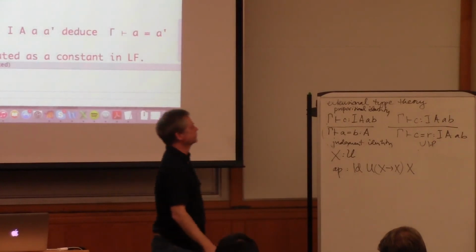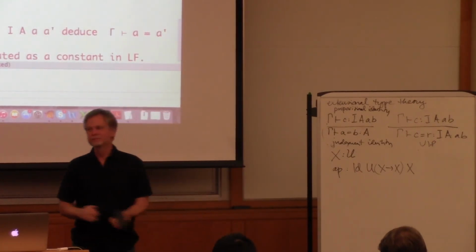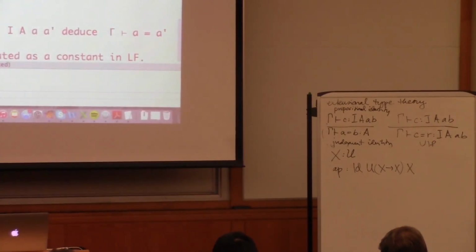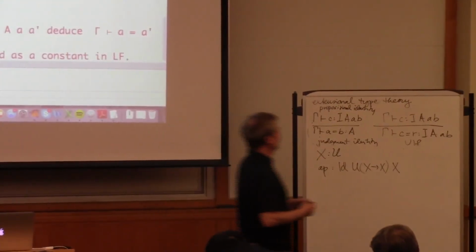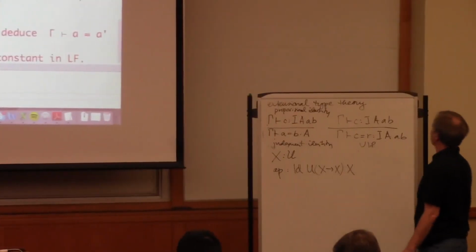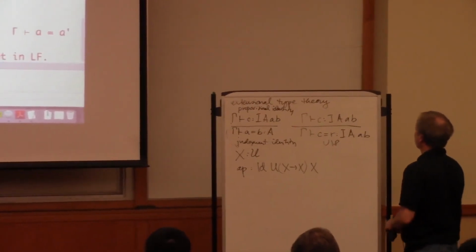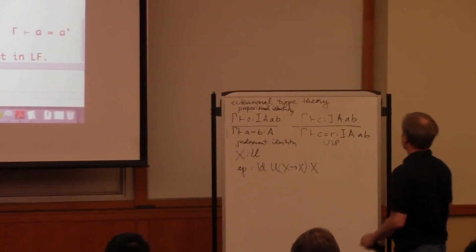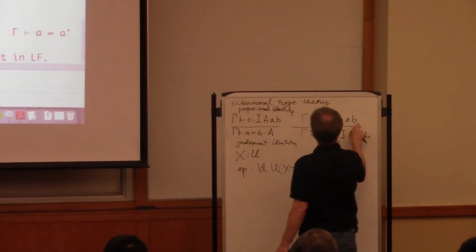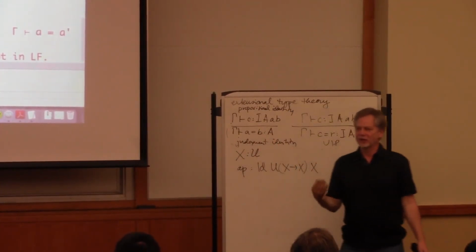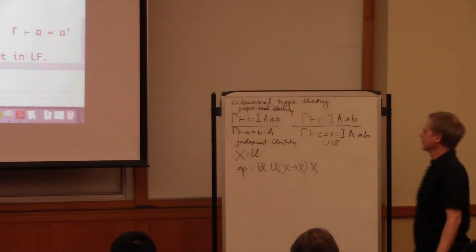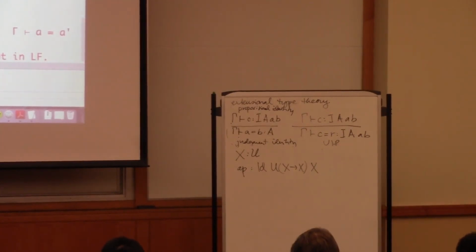Perhaps it is. Question? Yeah? In the statement of UIP, do the parameters A, B actually need to be AA or some form of... So I think it is like this. In this theory, it is of course the case that if you have proved this, then you can prove that, and hence you can replace equal for equal everywhere. Yeah, so yes.